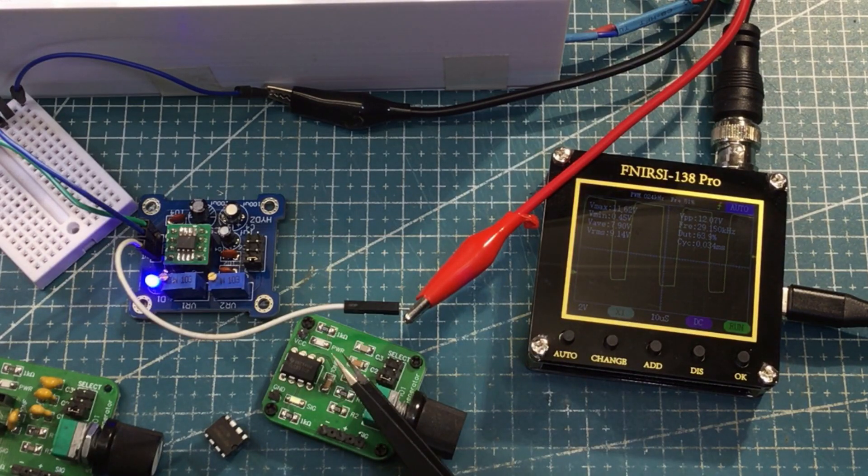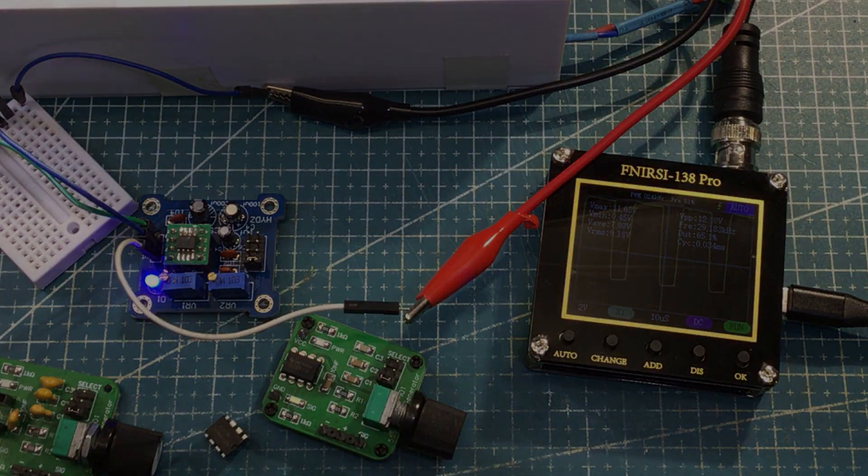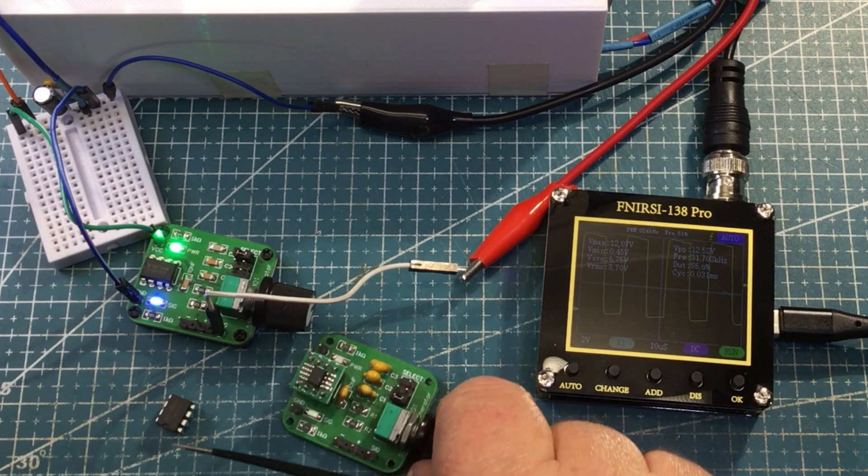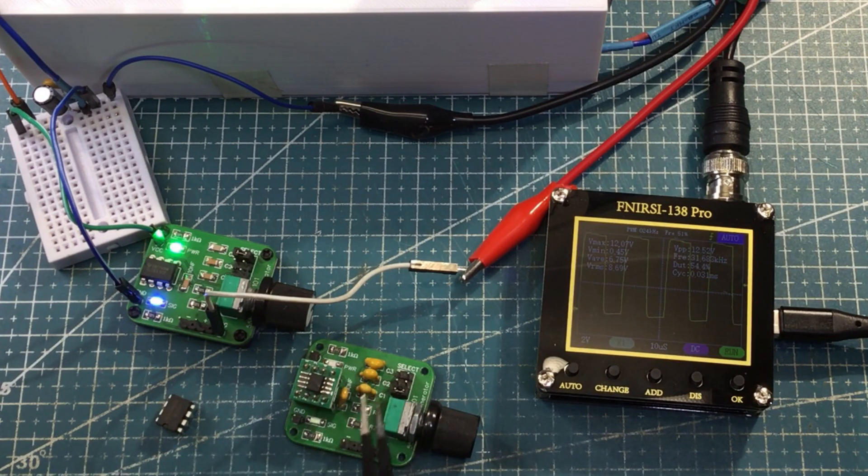Pretty similar — that's coming through the TLC555. I tried the NE555 and that was not working, but no fault of the chip itself. It's just a combo that I've got here of the capacitors. So this combo is giving the higher frequency that I wanted for a fair comparison. I'm a bit happier with the kit, but the whole point in doing the kit was to do something with it.